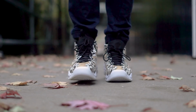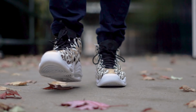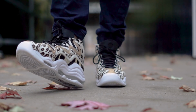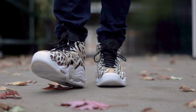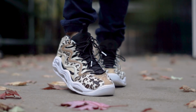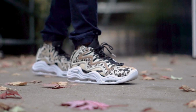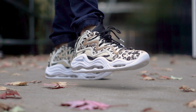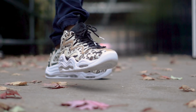Even the insole is made of leather, but the unique thing about the insole is that it has some of Pippen's memorable stats printed on it. I thought this was an amazing little detail because it really helps drive the message quite literally of Pippen's greatness, and it's on a part of the shoe where only the wearer knows where it is, making the whole process a time-invested process where even the owner of the shoe will gain awareness if they didn't know before of what Pippen's actual stats were, since they have to take the time to remove the insole and examine it to really get the most out of that detail.